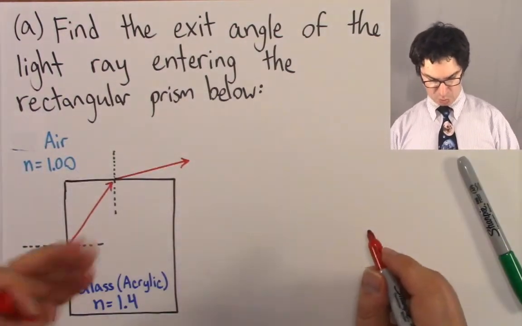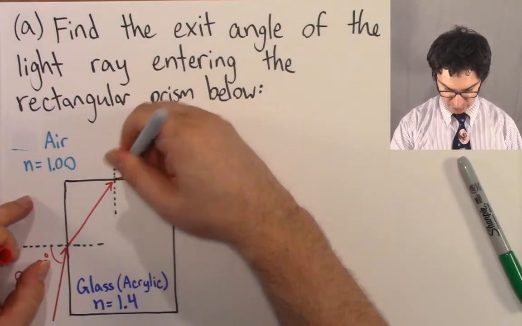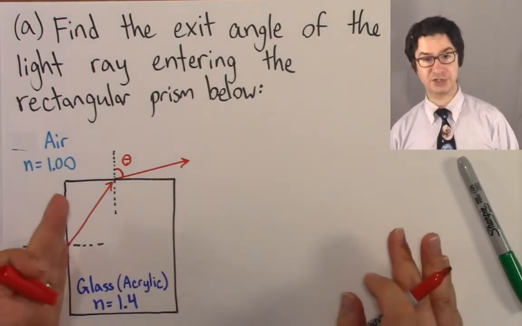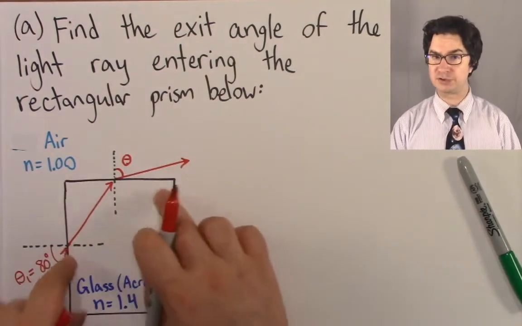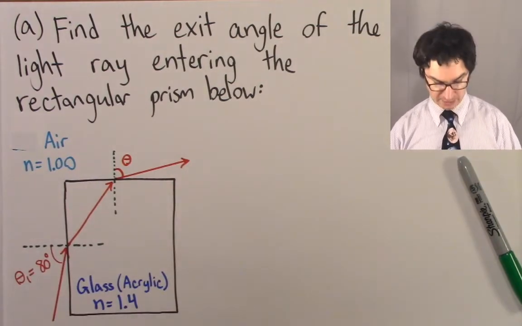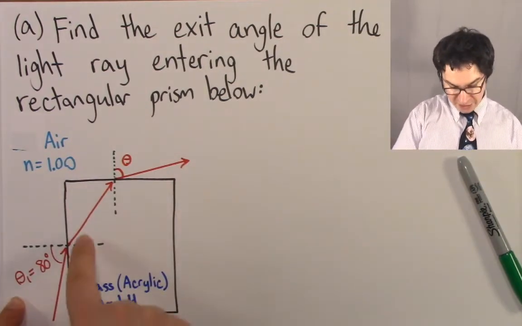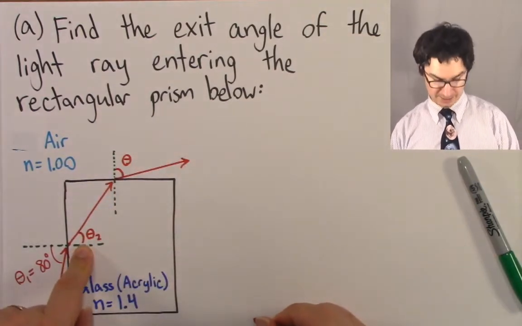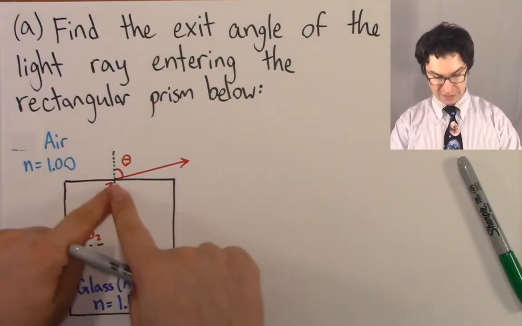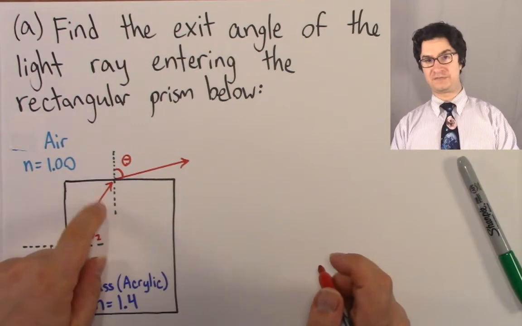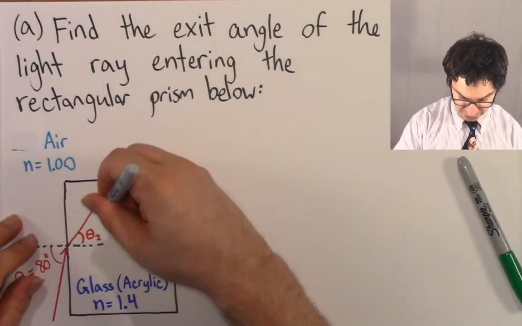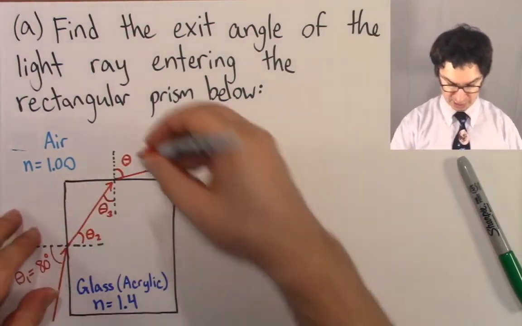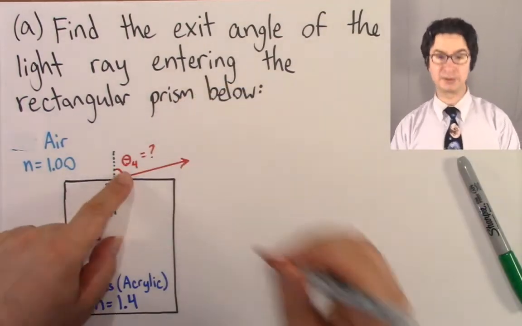We want to label this angle over here theta. This is what we're solving for. Now, in between the incident ray and the exit ray, there were a bunch of other angles that we want to explore. The first thing I want to label is, if this is theta 1, then theta 2 will be this angle over here. It's absolutely important that we label this angle theta 2. Then the light ray enters this boundary up here, and this is another theta we have to keep an eye on. We're going to call this angle here theta 3. And then when the light ray passes into the air again, we're going to call this angle theta 4. And this angle ultimately is what we're solving for.